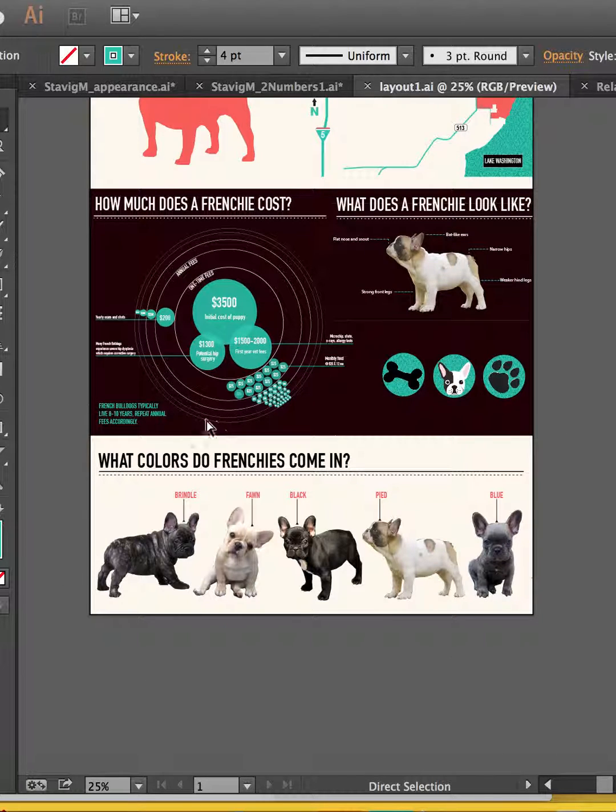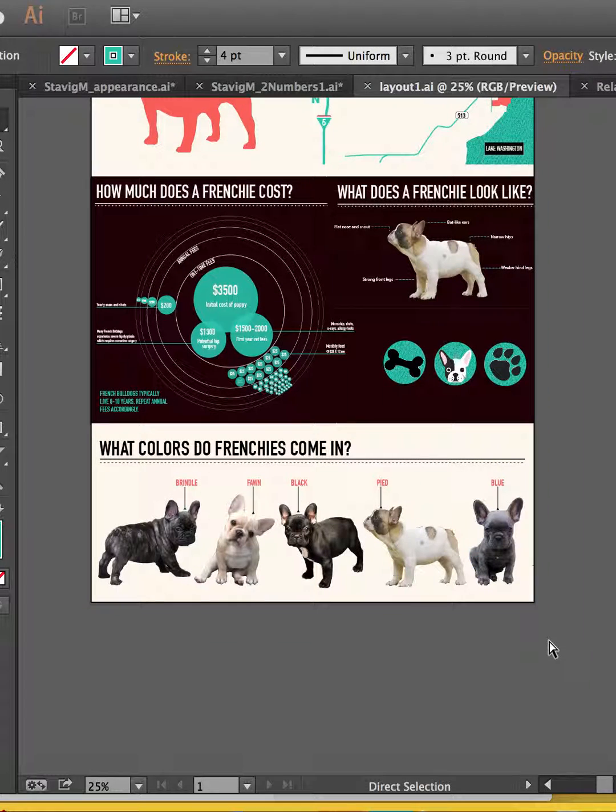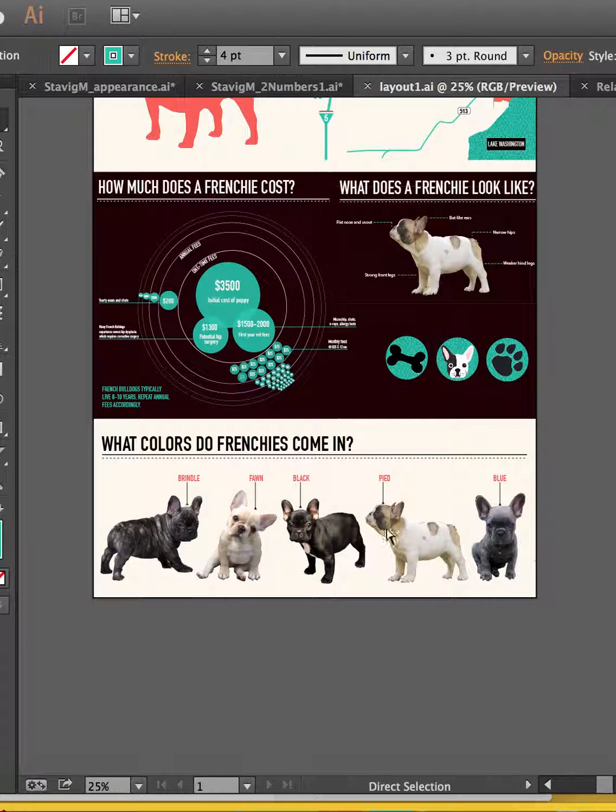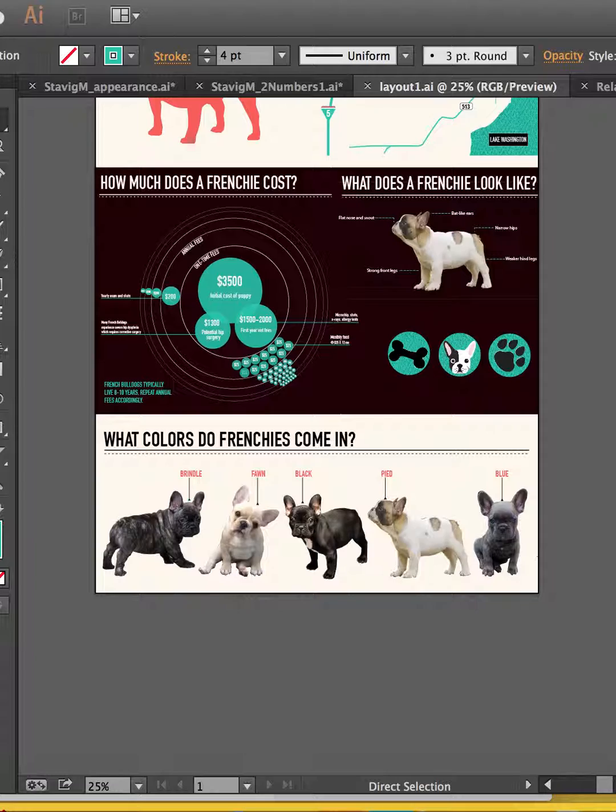And this bottom appearance display is probably my favorite display of the whole infographic. You can probably guess why. It's because of all the puppies. But as far as visual potential, I made them all the same size. I aligned all the text here to be in a straight line, and just kept my titles standard throughout.